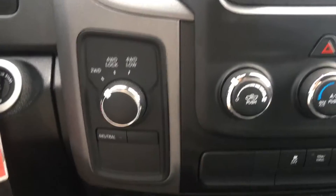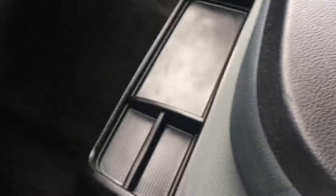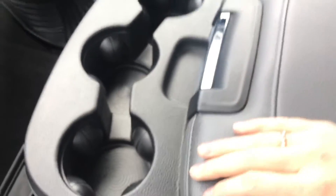Lower is your traction control and tow haul mode. To the left we have all of your four-wheel drive options. There's a 12-volt outlet below, plus storage that stows away right there. Another 12-volt outlet and above there we have additional storage and a little stationary storage area. Your 4-in-1 armrest and center console has a place for all your goods and change, plus auxiliary and USB along with a 12-volt outlet for your media, with a little cord runner so it doesn't get pinched when you close it up. It's also a place for your drinks.